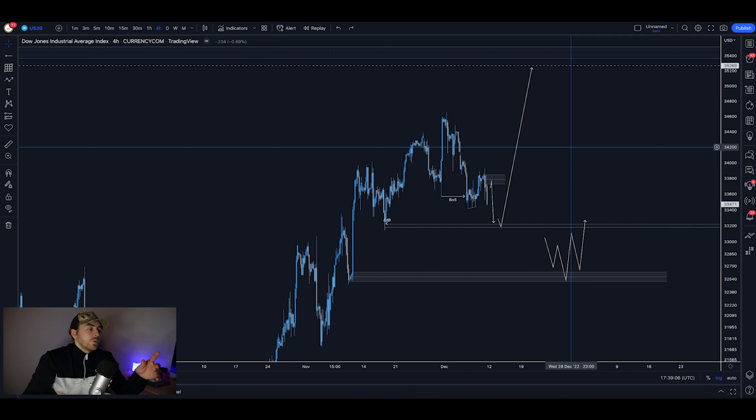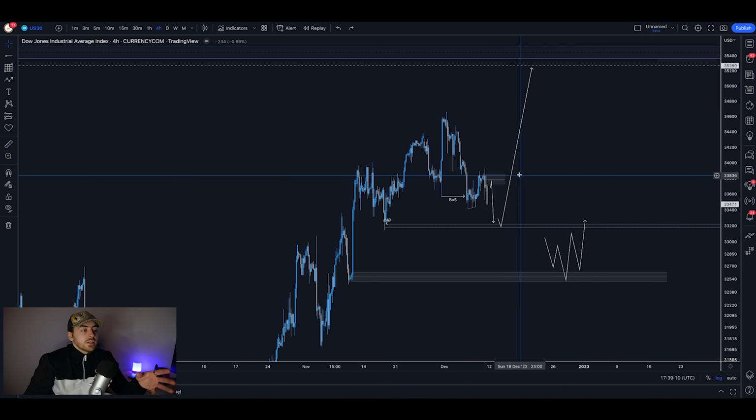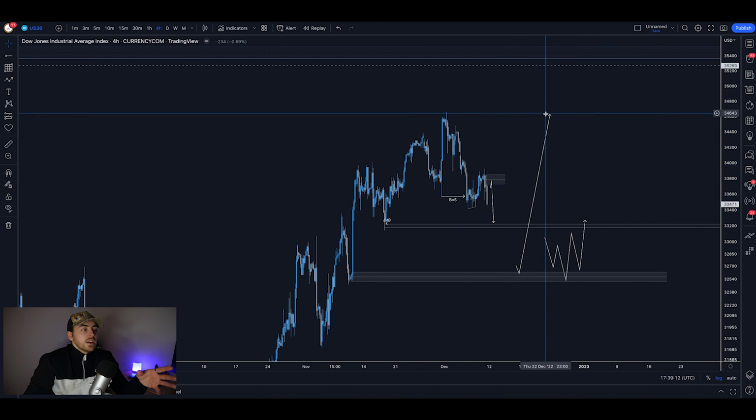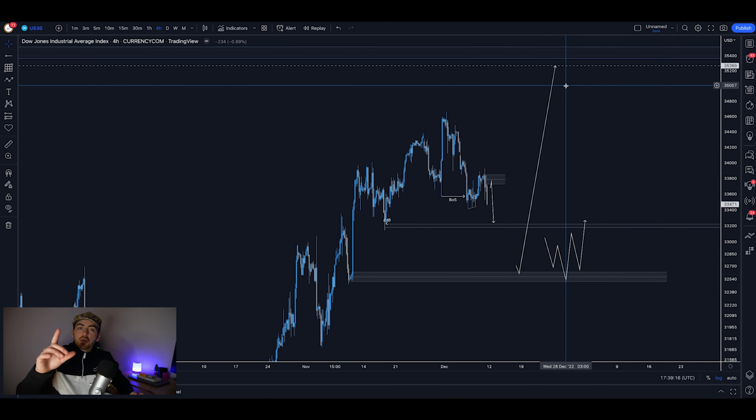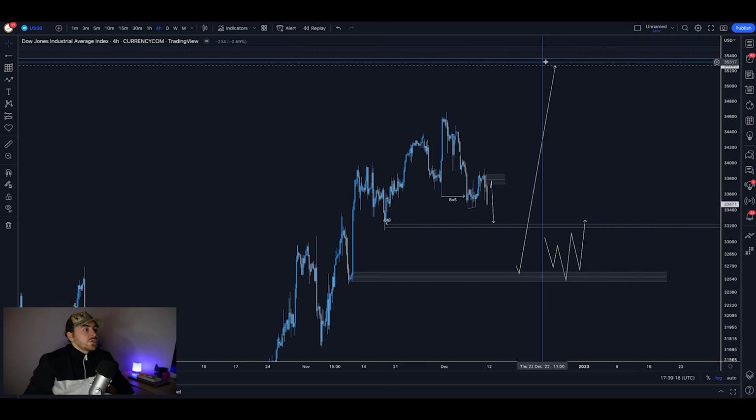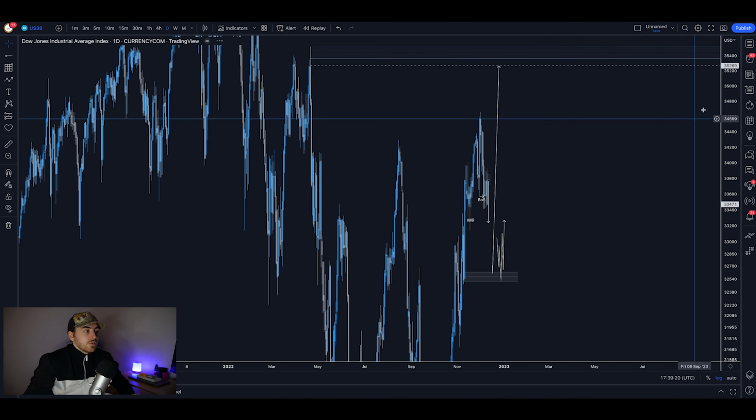So we've got 2 buy areas, this one here and this one here, and these will be the points where I would like to see those extended buys up to trade us into that 4-hour refined supply that we just mentioned. So let's go and talk about that, and I'll show you why I'm interested in this area and why I think the market can reverse when we get there.